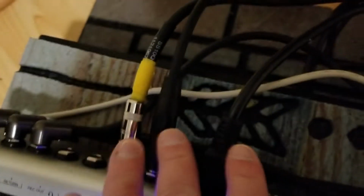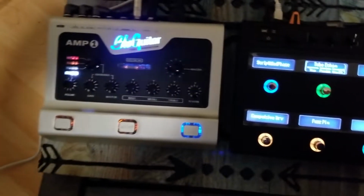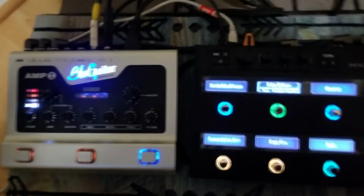Today I'm going to show you how to control a BluGuitar Amp1 using the HX Effects and the BluGuitar Amp1 MIDI adapter. So let's get started. The first thing you need is the adapter, and then a standard MIDI cable, which you plug into the output from the HX Effects. Here's the HX Effects, and here's the BluGuitar Amp1.